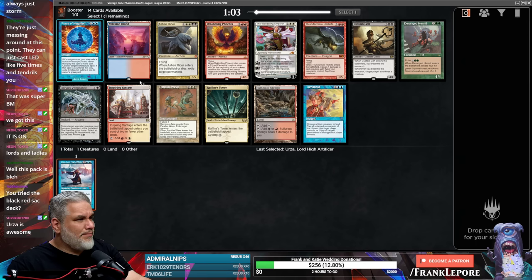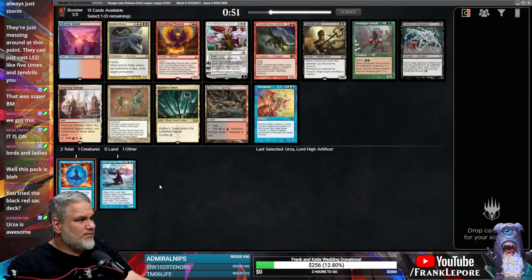If we're taking a blue card, I'm pretty sure it's Force of Negation, especially when there's no artifacts in this pack. This pack is kind of a role player pack where we've got Wandering Emperor, Gorgo's Vengeance, Ashen Rider. I'll just take the Force here.